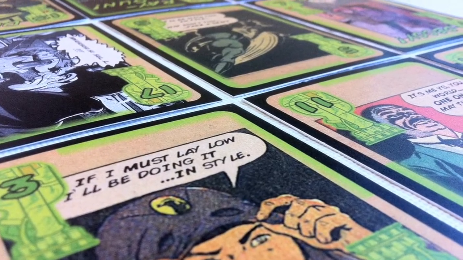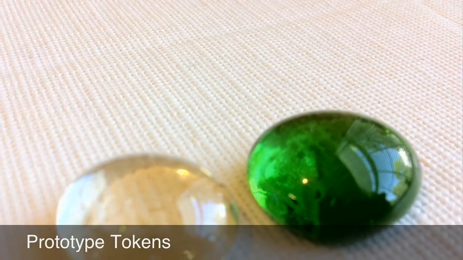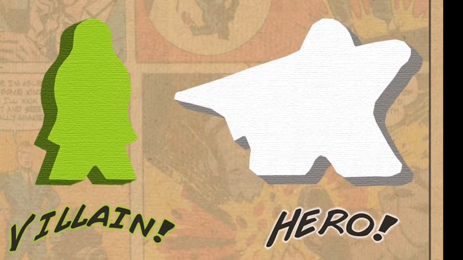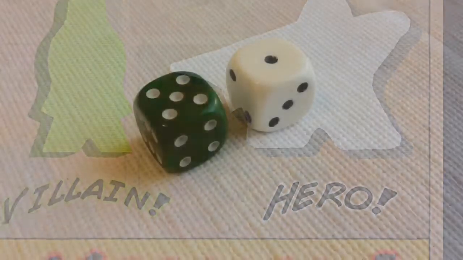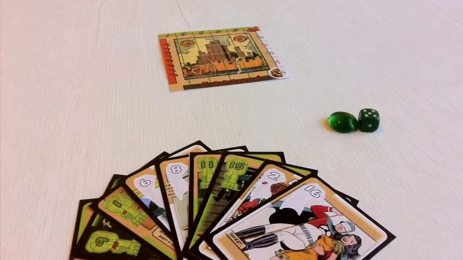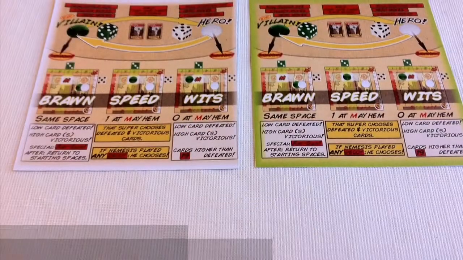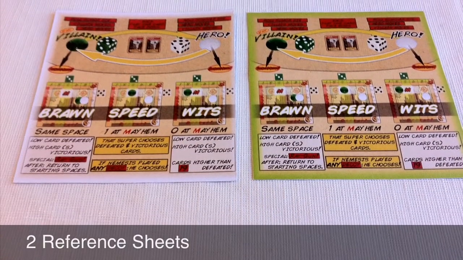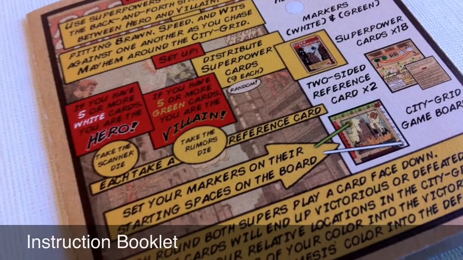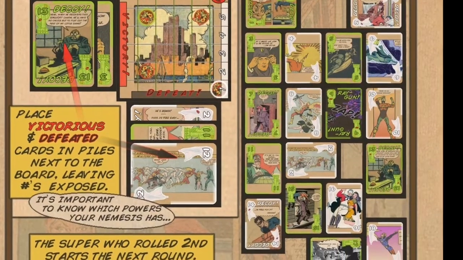You have 2 player markers. In the final game, there's going to be special hero and villain meeples. Right now, there's just these little tokens, but the meeples are going to be much cooler. You have 2 mayhem locators, and these are basically dice that you roll to determine where the mayhem takes place. So the hero has the scanner die, and the villain has the rumors die. You have 2 reference sheets, an instruction booklet, and Trevor says the box is going to be similar to the size and shape of a comic book, but in box format, obviously.